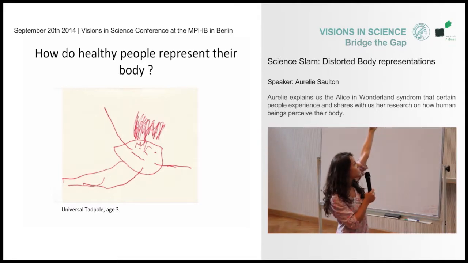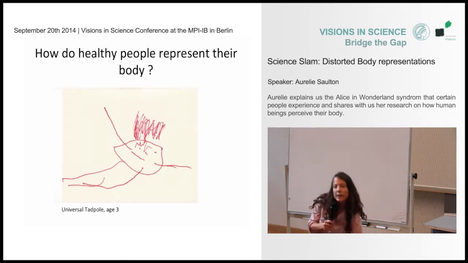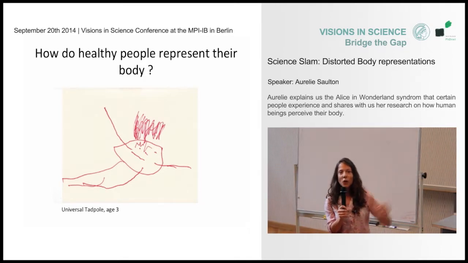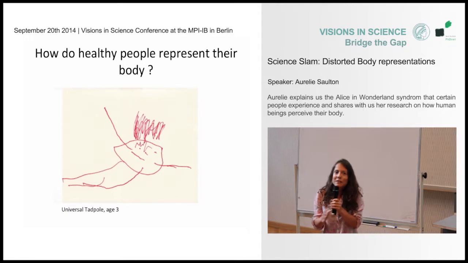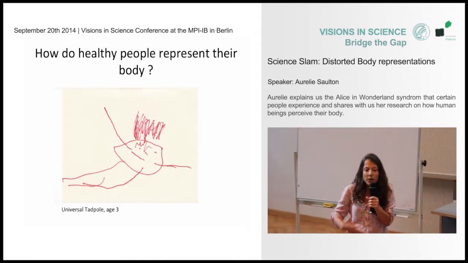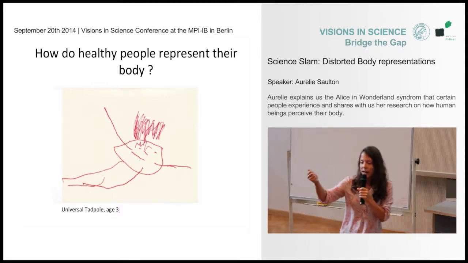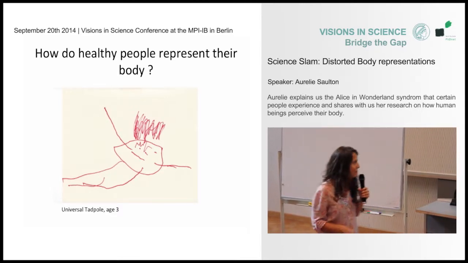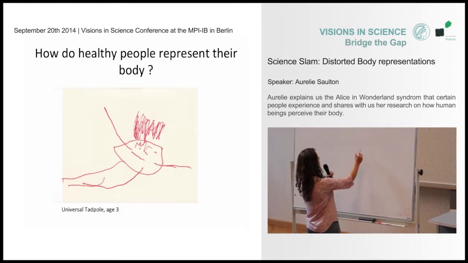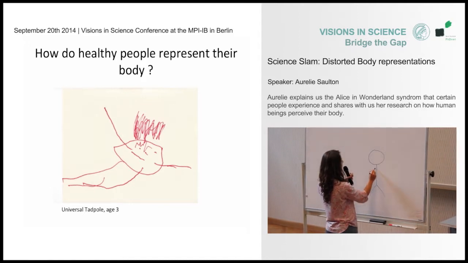Actually, at the age of three you draw a body with legs going out of the head and arms coming out of the ears. You might say that's not what we have in real life — we learn body proportions through time. We learn where our hands are located in space. But to which extent? Because if I were to draw my body now, most of us would still do essentially the same thing.